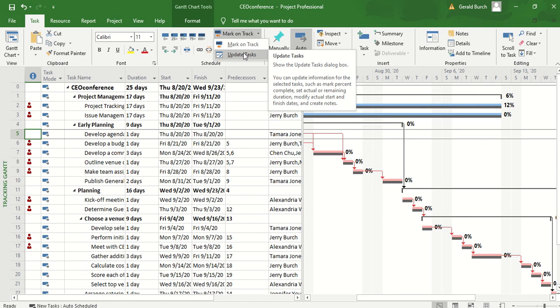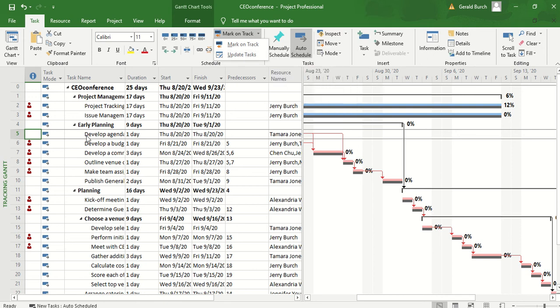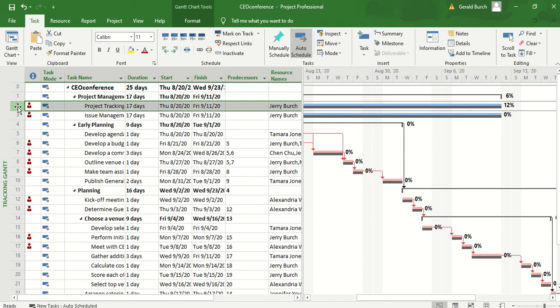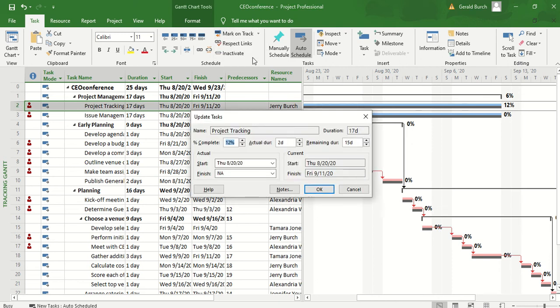Now what we need to do is update a task. Microsoft Project is going to ask us which task we are thinking about. So let's work first on the project tracking task. I'm going to highlight it here, mark on track, update task.